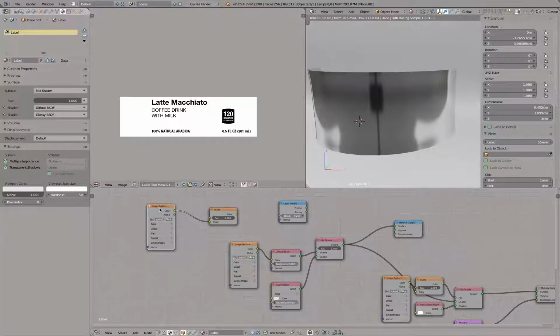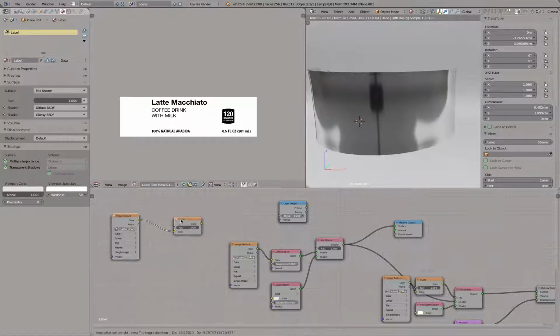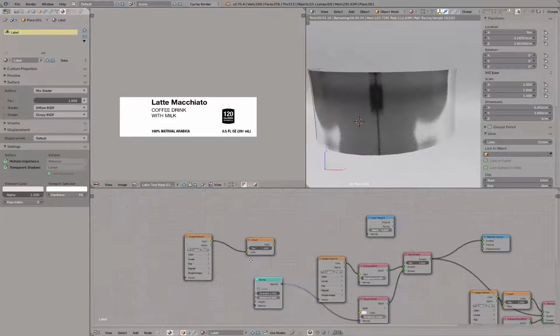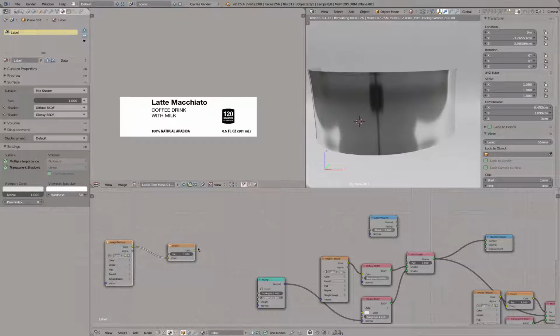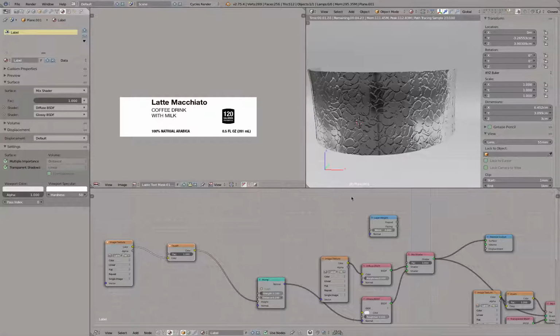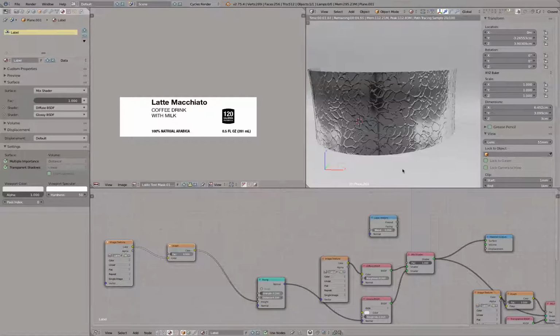So what I can do in that situation is Shift A, vector, and then bump, add this one to the normal. And then insert the color into the height. And there it is. And strength we have to lower significantly so it doesn't look too crazy. And now you see how it looks, it's very inverted. So maybe let's do it this way. There. Maybe 0.05, a little bit less. See, this actually starts to look believable.